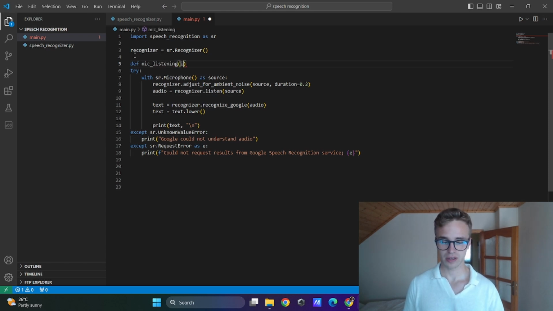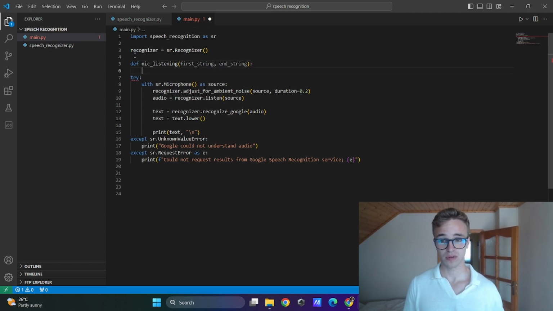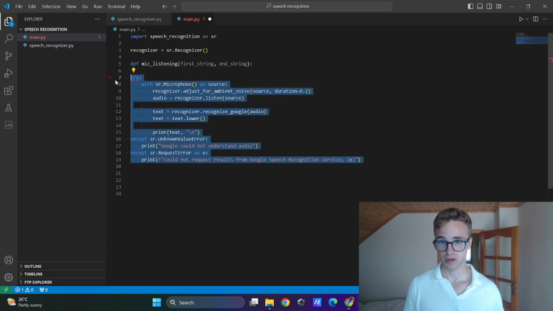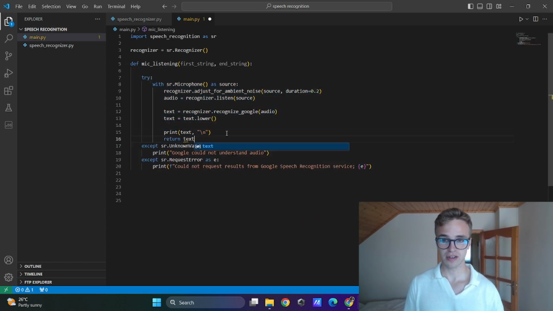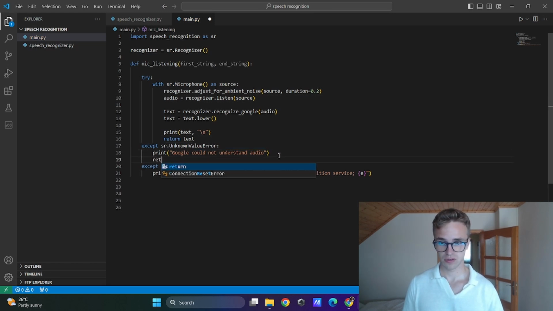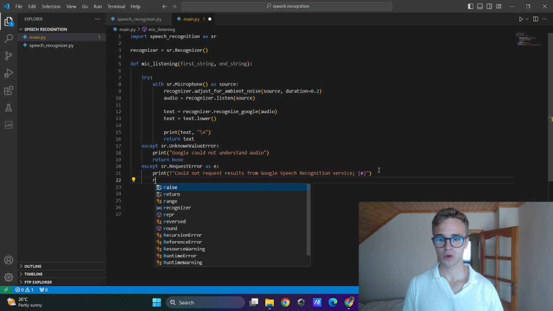There will be a first string and an end string as parameters of this function. This will return text. This will return none. This will also return none.